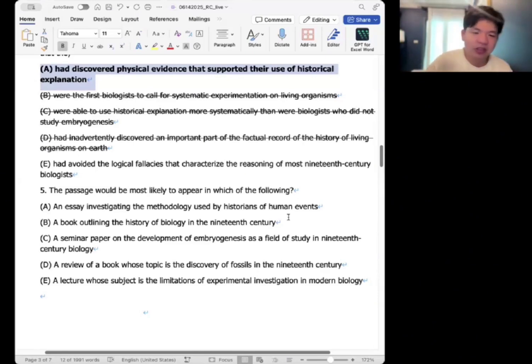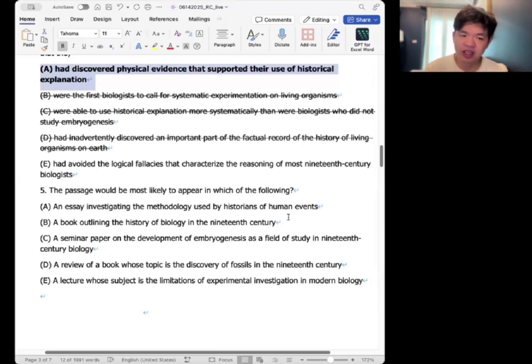This is actually just a variation of a main idea question. In that case, I'll just use the logic for answering main idea questions. Following this logic, this article is mainly about the author introducing something, right? What's being introduced is a method that 19th century biologists once used to study organisms, which is called using historical explanations. Although it does mention a few minor drawbacks, overall, the main focus is still on introducing this. Okay, the main focus is on history.